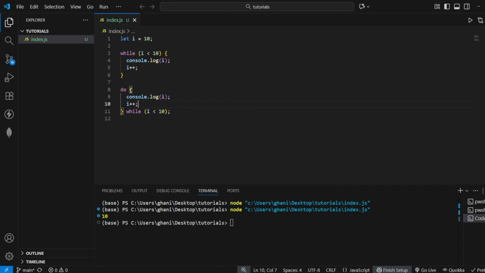And the reason for this is this loop always starts with the do block. So we are going to execute this block no matter the condition, because essentially this one here comes first. And after we've executed the do block, we are going to check the condition, which is not true in this case. So at this point, we will stop the loop. So the difference between while and the do while loop is that the do while loop will run at least once, while the while loop does not have to run once if the condition never equals true.